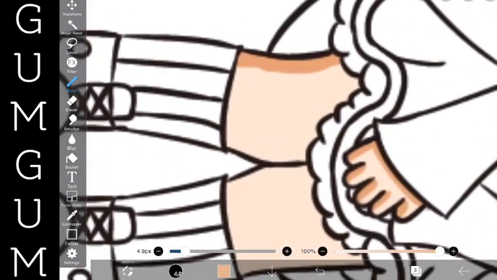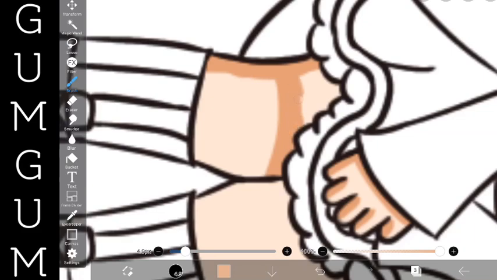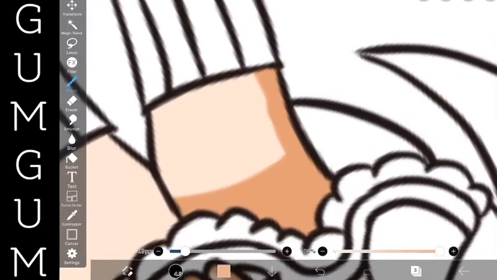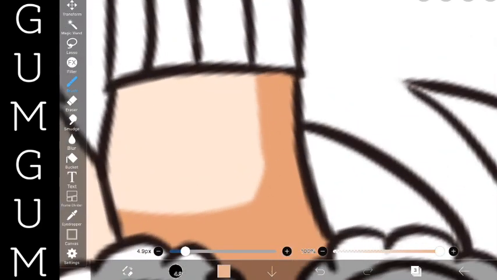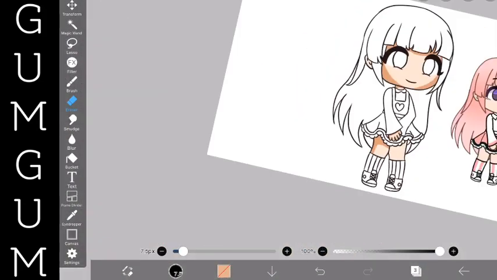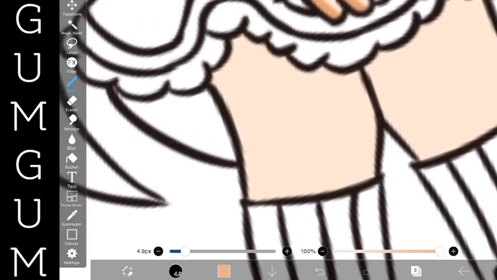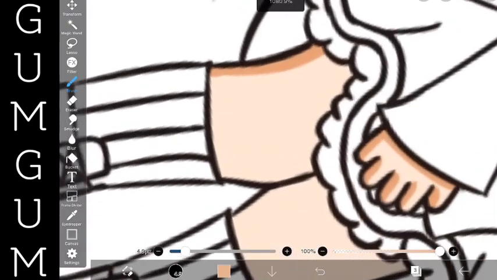Now I'm shading the legs, but before, I wanted to say that I'm shading the hands. As you can see, the OC I'm editing has that skirt. It's my favorite skirt in the game because I just love it. It looks so flowy, and it's Defying Gravity, by the way, which is a song from Wicked, and I bet nobody's going to get that reference, but who cares, I guess.